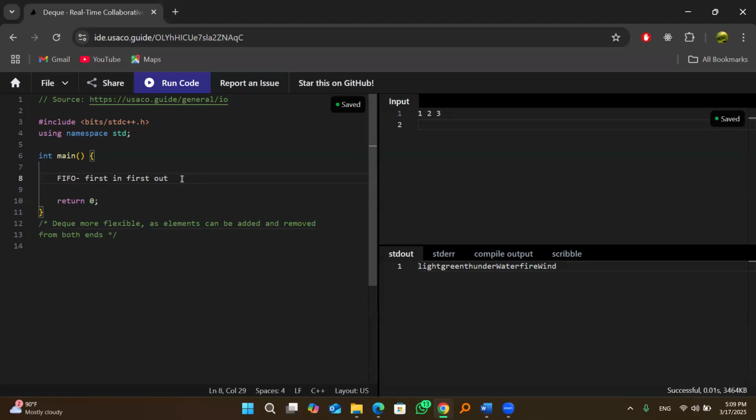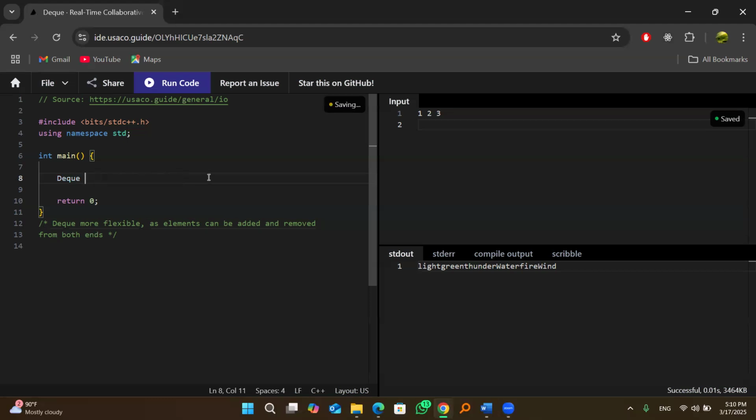When you are standing in a line, whoever comes first in that line will be served first. Therefore, he will be out first. So first in, first out architecture. But in DQ, it can be done in both ways. DQ means double-ended queue.